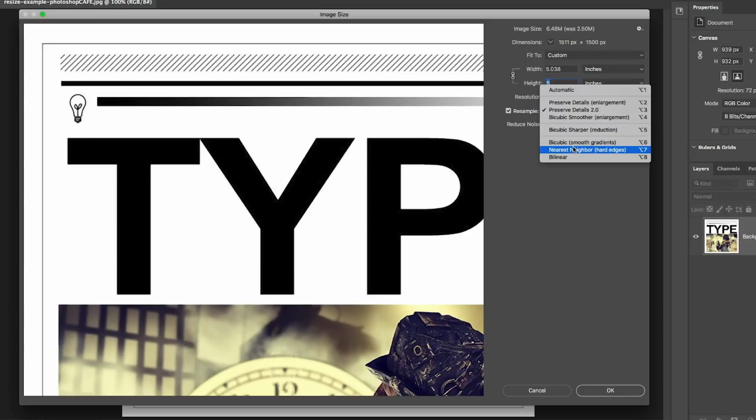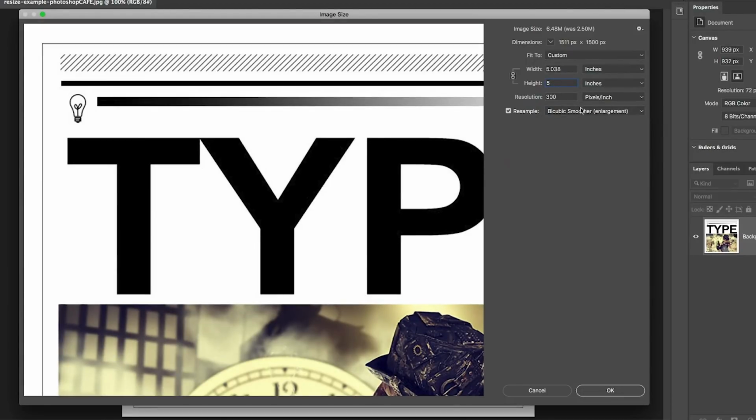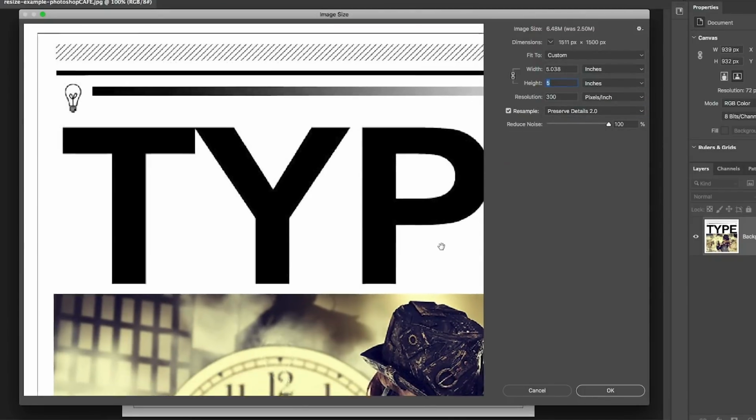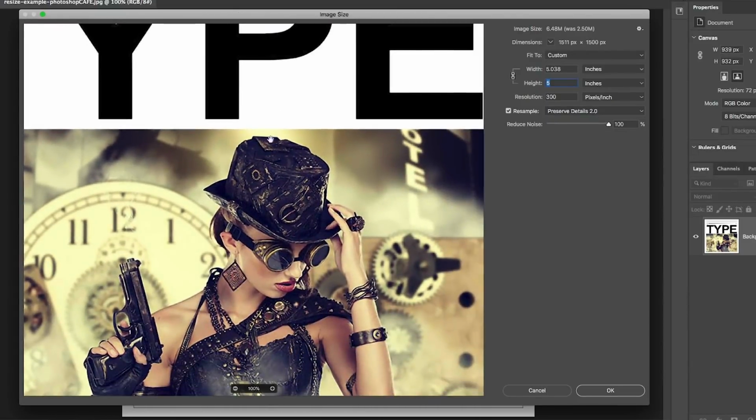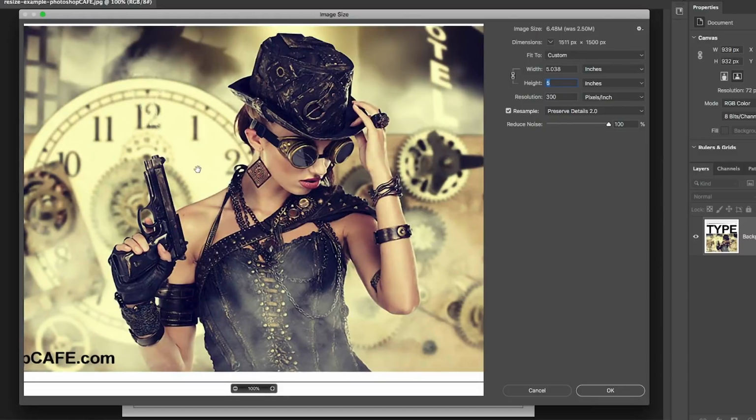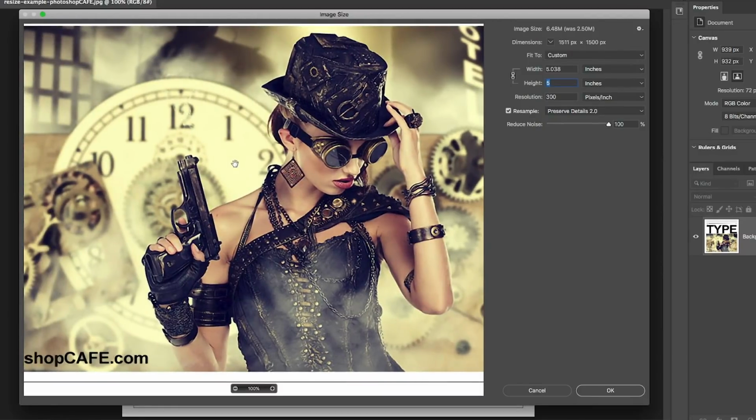Maybe if we compare this to bicubic smoother. It's actually sharper. So if we look at preserve details 2, this looks better for the type and it looks better for the image. So what is this? What this is, it's actually using Adobe Sensei.